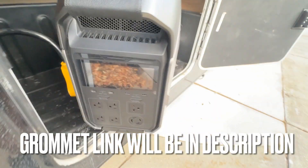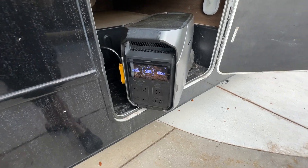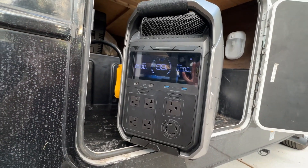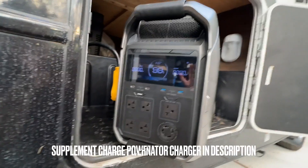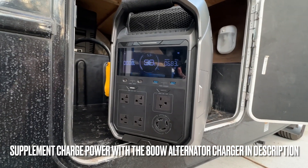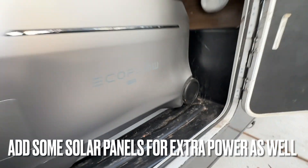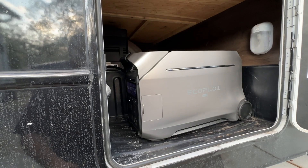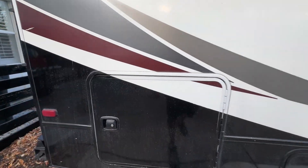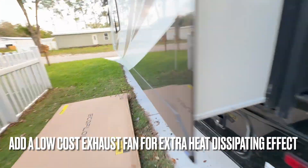I've got my cord running through, plugged into the EcoFlow Delta Pro 3. Here's the EcoFlow Delta Pro — let's turn this thing on. It's going to think we're on shore power driving down the road, which is going to be beautiful. Let's turn on the 120 — just heard the microwave kick on, refrigerator's on, pulling 700 watts no problem. Telling me I've got 5.3 hours. No cords at the bottom, no weird extension cords running through the RV. Didn't have to tie into the electrical system whatsoever.